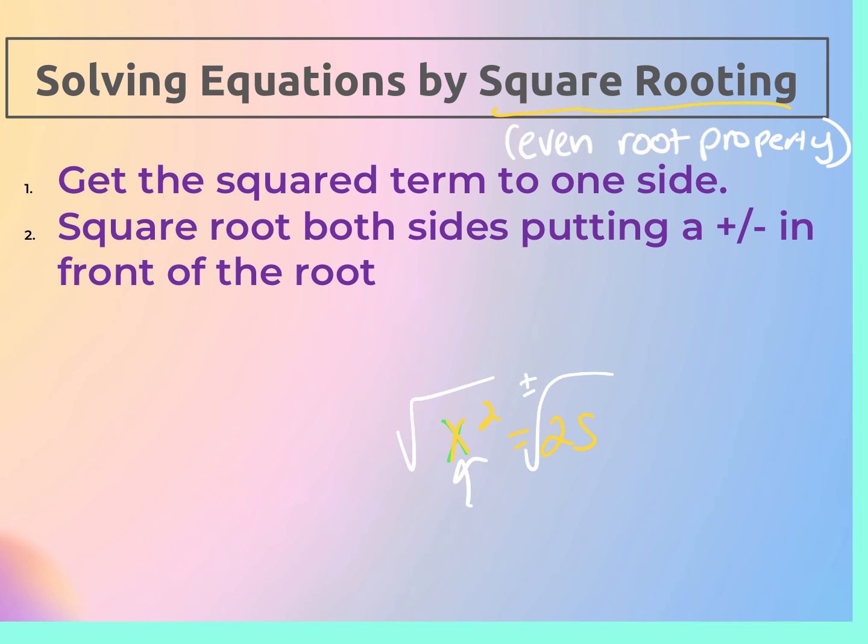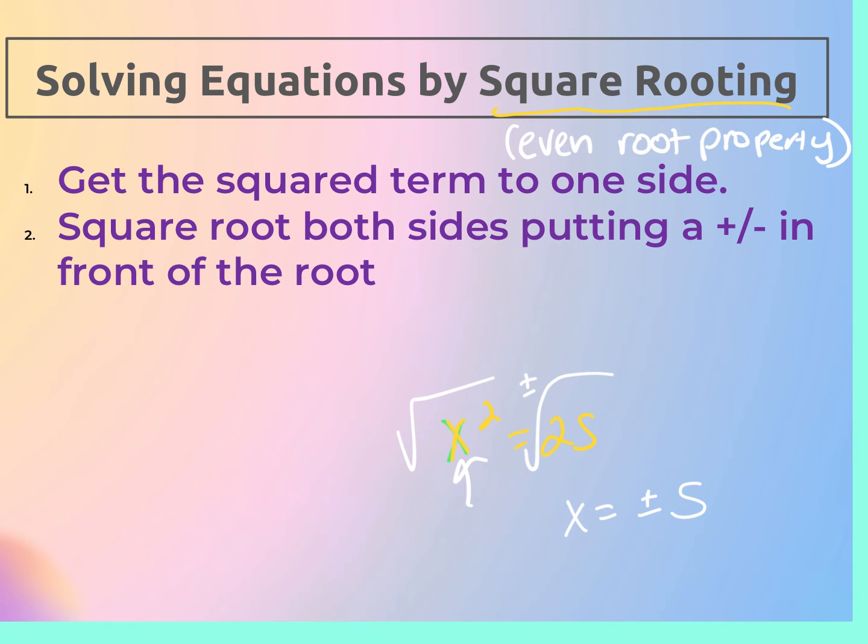So when I square root both sides of the equation to get rid of a squared on a variable, I do a plus and minus at the front of the square root. So this answer is really plus and minus 5. There's two answers there, positive 5 and negative 5. So that property is called the even root property, okay? But you have to remember to do it. If you don't and you only square root that and get 5, you only have half your answers. It has to be plus or minus.